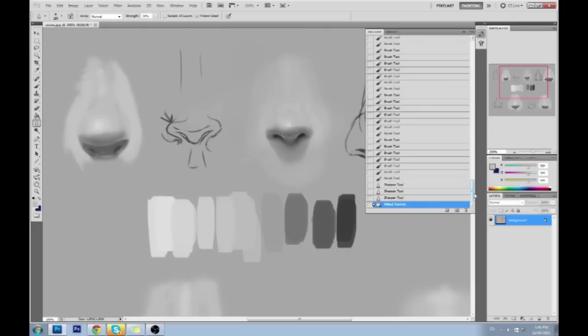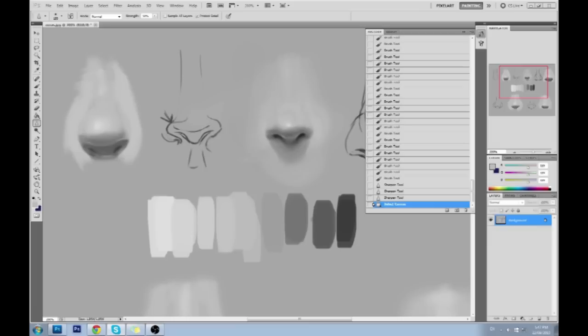Alright, so at the line level, know where edges really are. If there's no actual edge on the cheek, then don't draw a line there, if you have to sketch before drawing. And if there is no edge at all anywhere near that object, then there is not going to be an edge when you paint it.